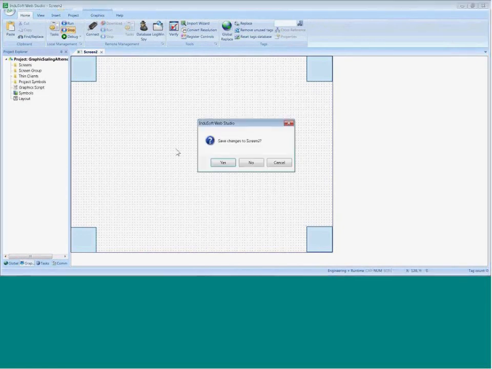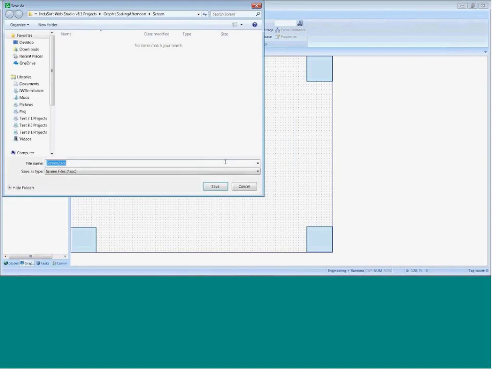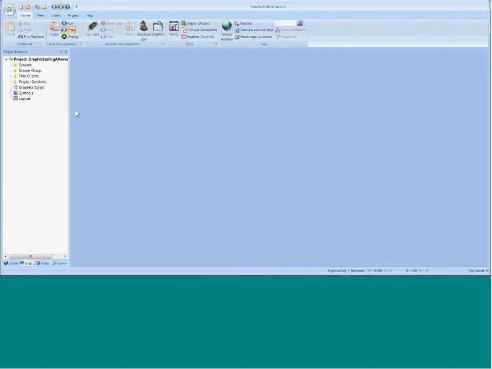I'm going to save this, and we'll just save this as main. Then something I always forget to do is make this my startup screen. Now, when we run this project, you're going to see the screen in a 1024 by 768 size. Here are the 4 squares that I put in there so you know where the boundaries of that screen are. But this is running on a 1920 by 1080 monitor. My display monitor that I'm showing you here is 1920 by 1080. That's what this extra space is here.